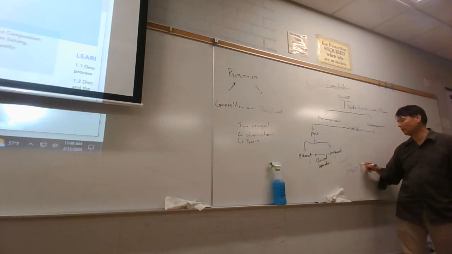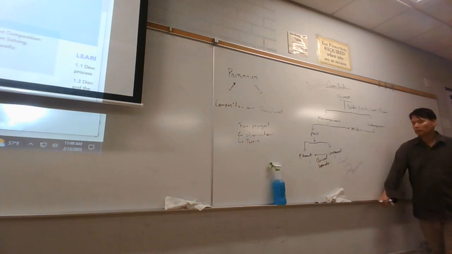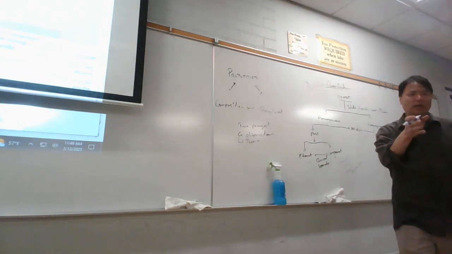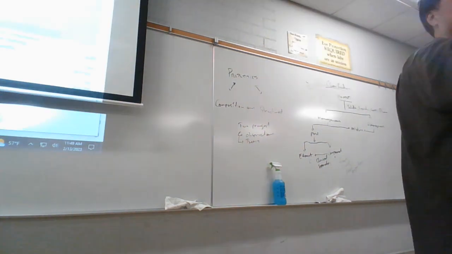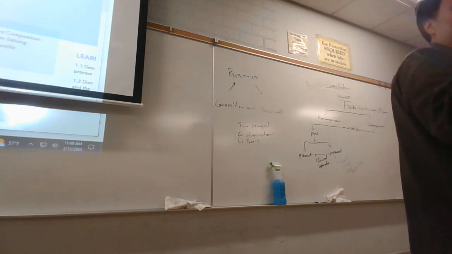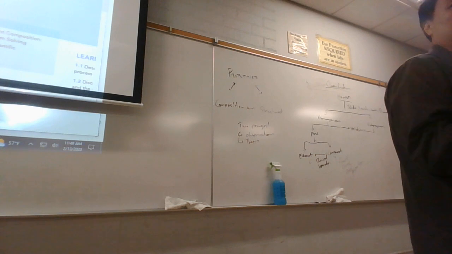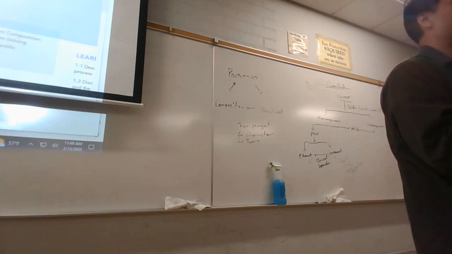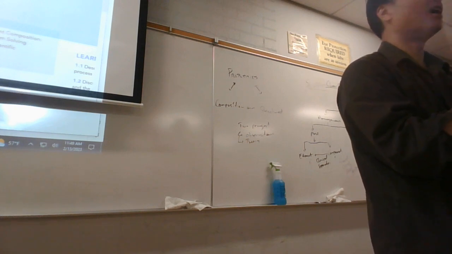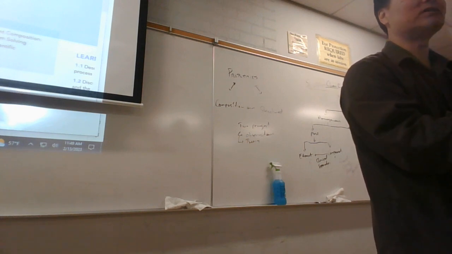So what are some common properties? Physical properties. Yeah, so one of the things is if somebody gave you a cup of colorless liquid like this and told you to drink it, would you drink it? No, you'd probably want to know what it is, right? And what are the things you could do to tell what this is? Well, one way you could tell is you could try boiling it. And so let's say this liquid boiled at 80 degrees. Would you drink it? No, absolutely not. If this liquid boiled at 150 degrees, would you drink it? No. If this liquid boiled at 100 degrees, would you drink it?